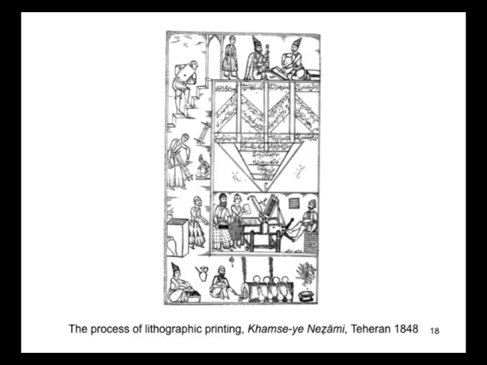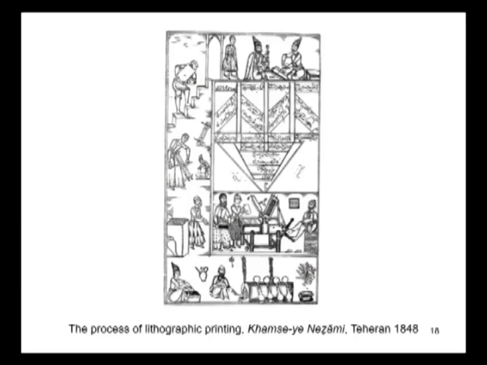Down at bottom right, you see a guy who's obviously active distilling the acid that is necessary for preparing the stone used for printing. On the left side, you see a guy grinding the material for preparing the ink. Then you have various stages of preparing the stone, like smoothing the edges or polishing the stone. And finally, you have a servant carrying the stone up to the studio, where the chief of the studio is smoking his hookah while one of his employees is working to prepare a book. And of course, in the lower half of the middle, you see this beautiful image of the printing press, very, very detailed and very faithful to what a lithographic printing press in those days looked like.